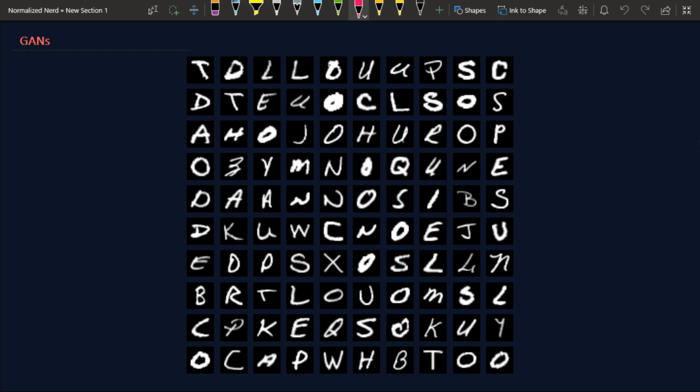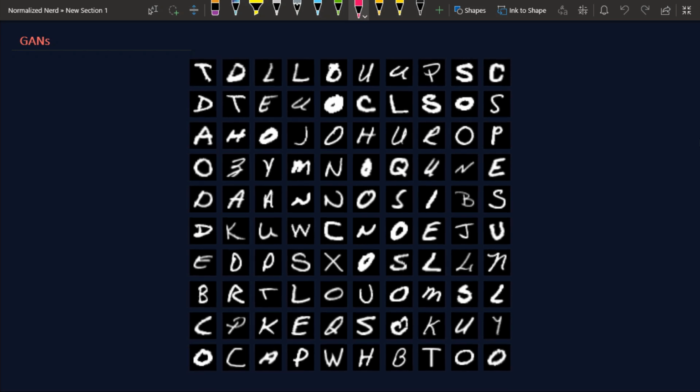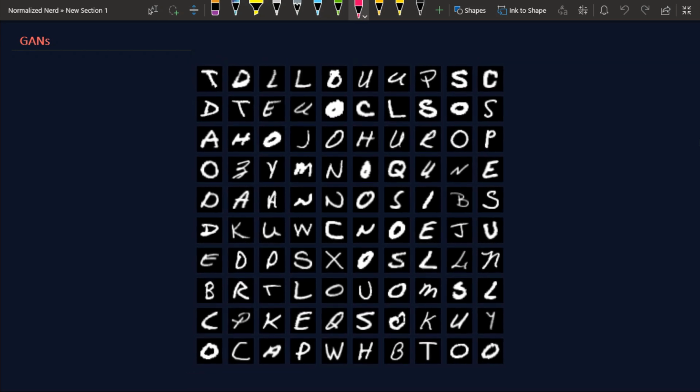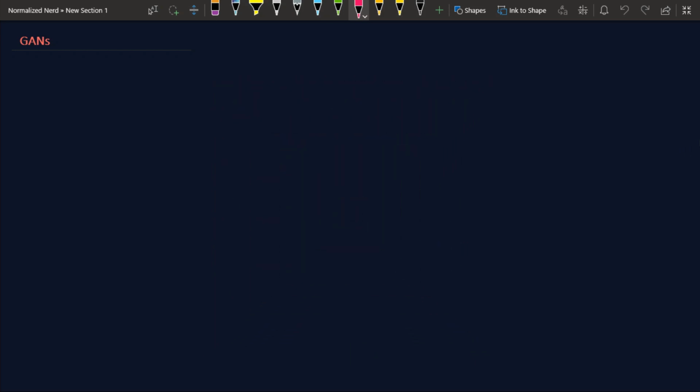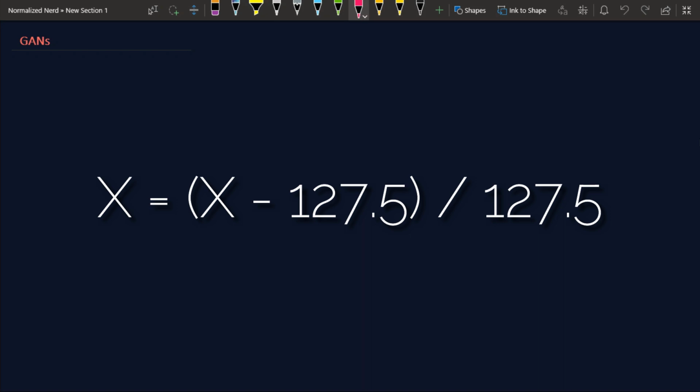Now, before we can use these images in our training, first we need to normalize them. Generally, we normalize by dividing the pixel values by 255. That will normalize the values between 0 and 1. But in this case, we normalize the values between -1 and +1. We are doing this because later we want to use the tanh activation function in the neural networks, okay?